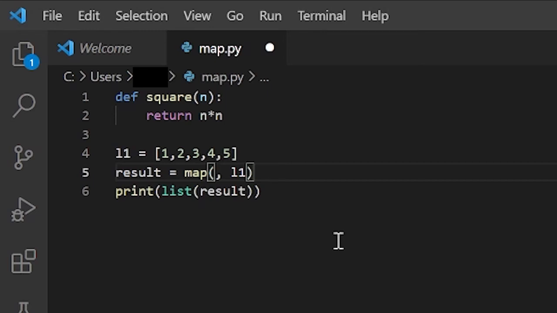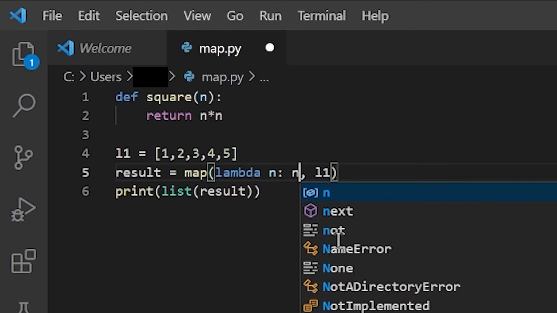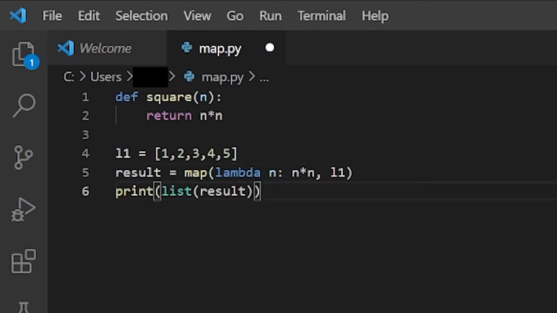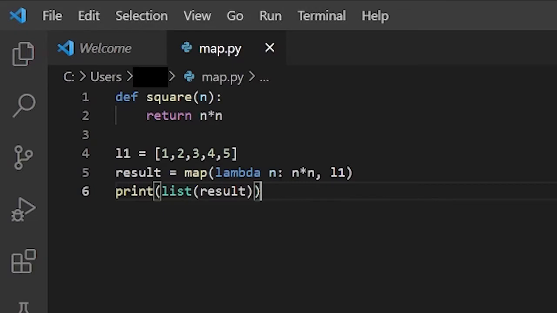You use the lambda keyword, then you pass in your parameters, so n, and then you put a colon, then you do n times n. So now let's try this, and we still get the same output. But don't worry if you didn't understand that. I will cover lambdas on my channel soon.